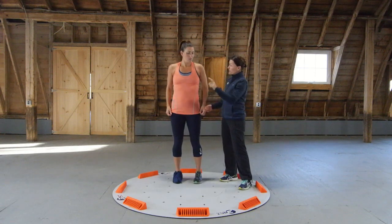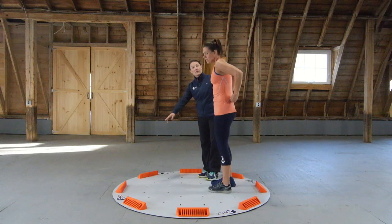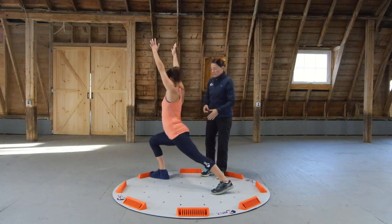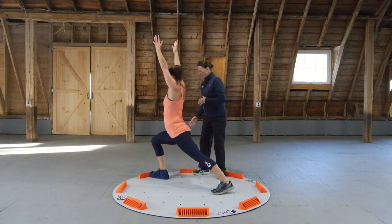I'm going to have her turn. Can you turn yourself this way? And this becomes your 12 o'clock block now. And just show it from this angle so we can show everybody the amount of lengthening that you're getting in your hips here. Great job. So see all this length in the hip? She's really loading into this front quad.